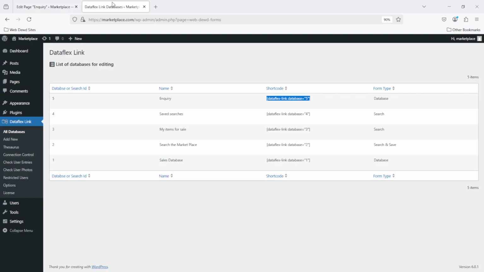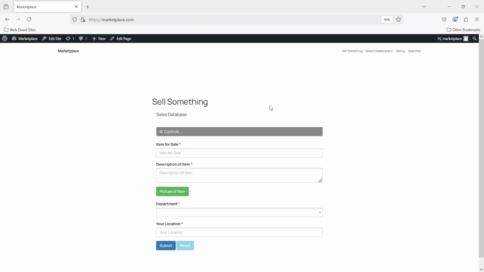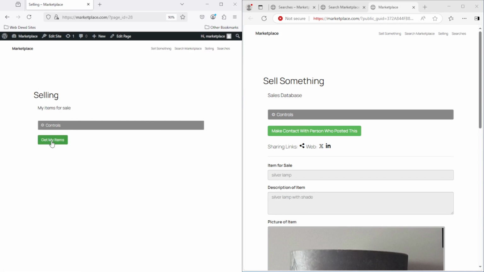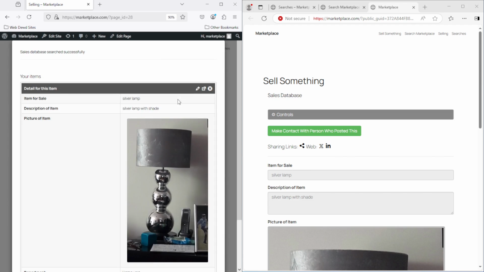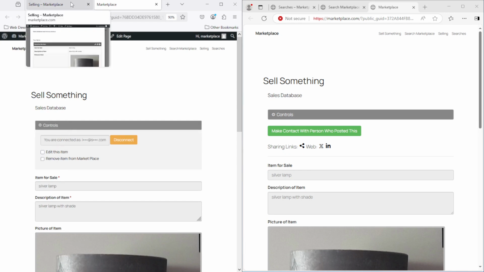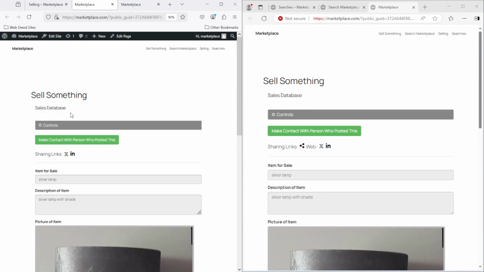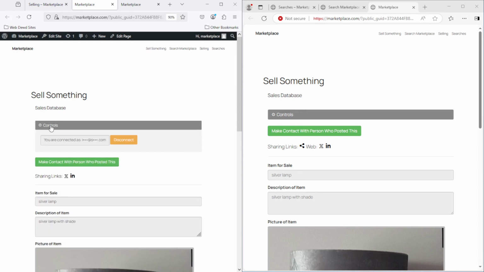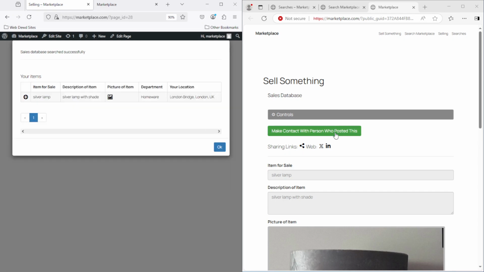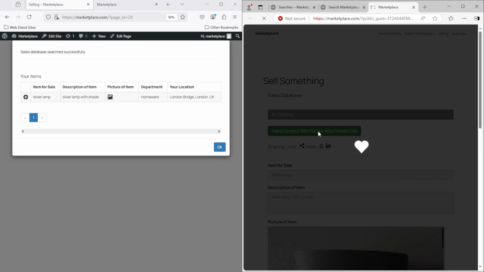Let's go back to where we were. So I shall get rid of this tab, go back to the marketplace, and I'll move this to the left. Right, we now can't see the item that we had for sale, but we can see items we're selling here. And we'll open our private view of that, which means we have control over editing and removing. If we open the public link, you'll see we don't have any controls.